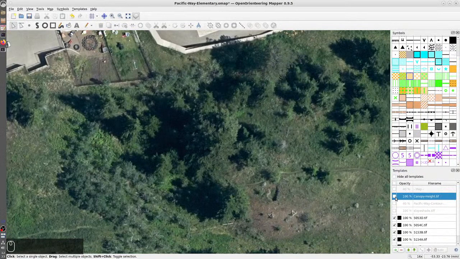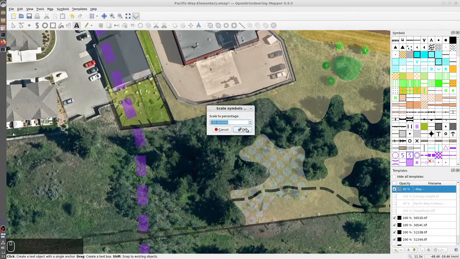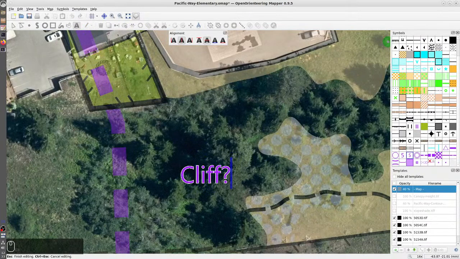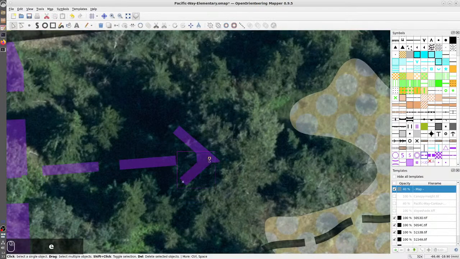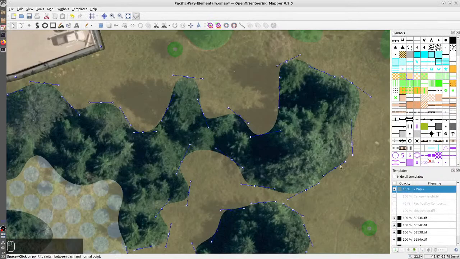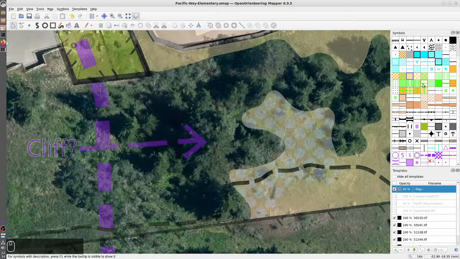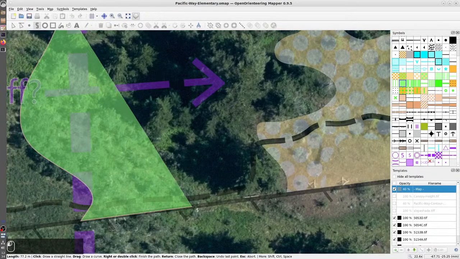And so what I'm actually gonna do is write a few little notes for my person doing field work, which is not me, because I don't live right here. And I'll just add a little cliff with a question mark, and it'll be something that they should absolutely go check out. And then I'll also be adding some instructions for them that anywhere where there's these area vegetation symbols, they need to check how dense the vegetation actually is, because I can't say that I'm particularly confident about my vegetation mapping here.